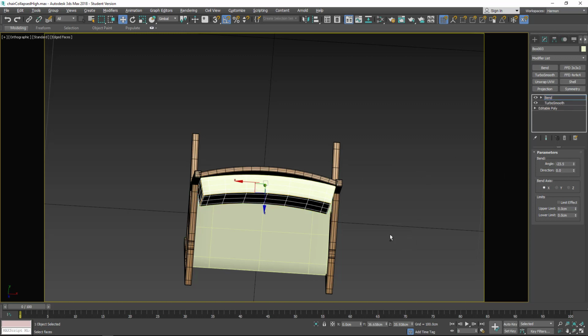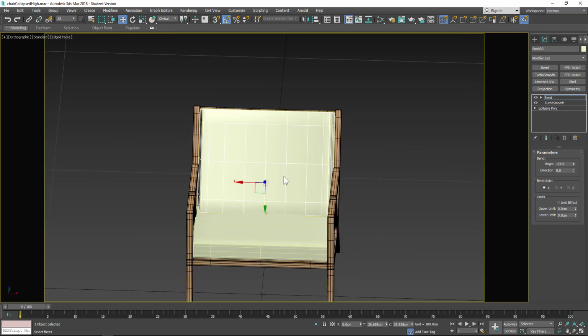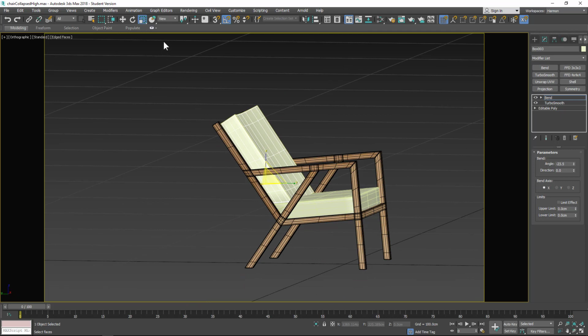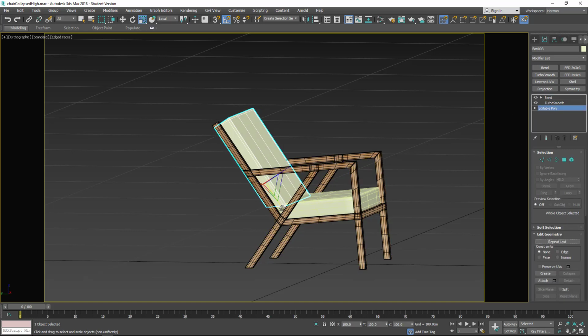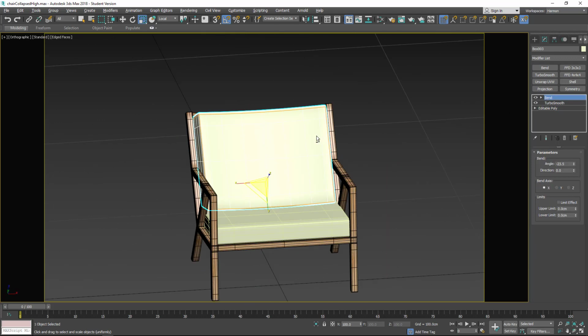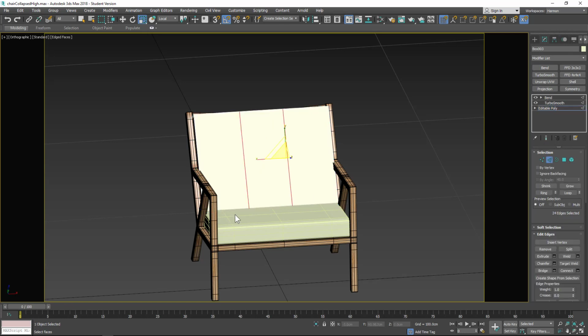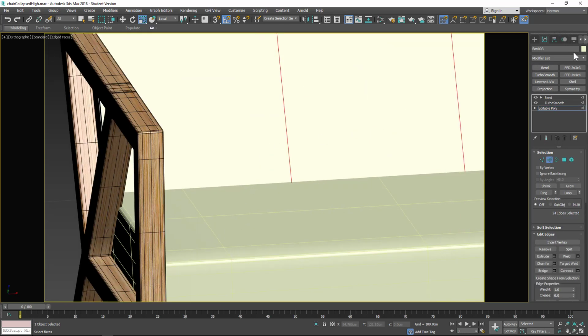This will work. We might put a little bit more of a modifier on here that would soften it, like a noise modifier to have it be a little crumply. Oh, I don't want there. But that'll work. Also, this is a little bit rounder. Oh, I can hardly see this.